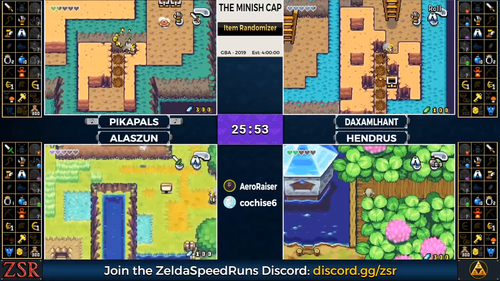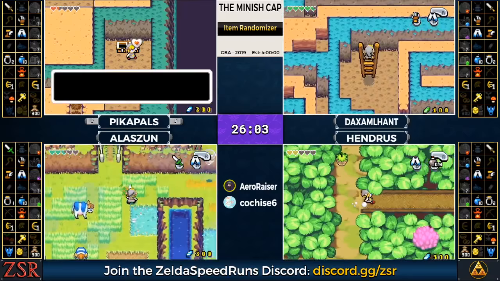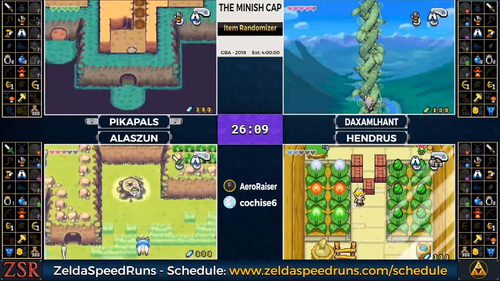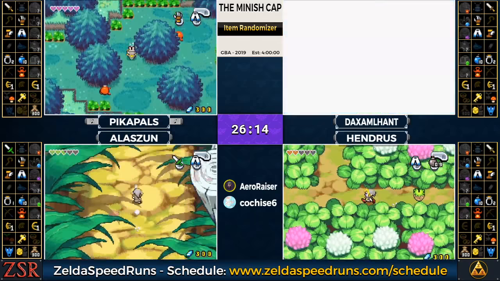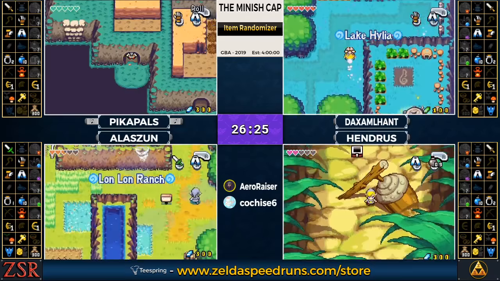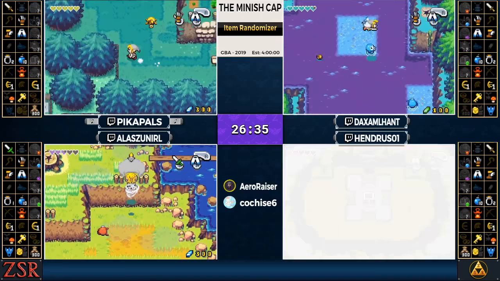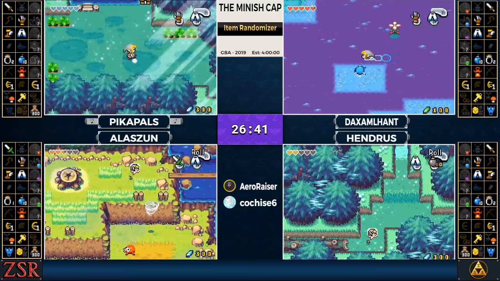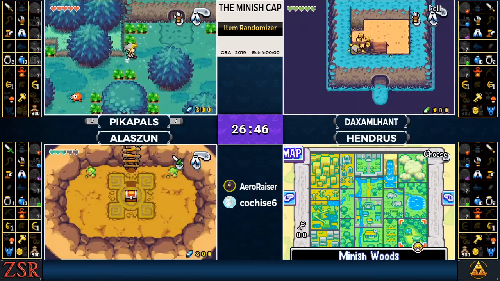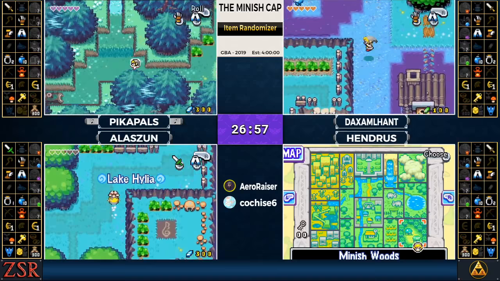Apparently it was a cave. Oh, it might have been the top right Minish Woods cave. It was in a small chest. Yeah, it might actually be the top right Minish Cave, which is one that I always forget because it's just so out of the way. Well, we'll see from Dax now if he decides to go there.